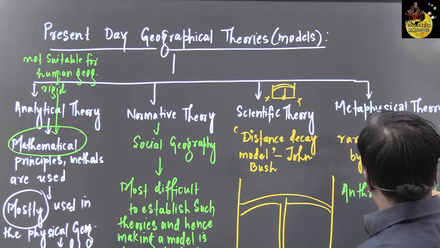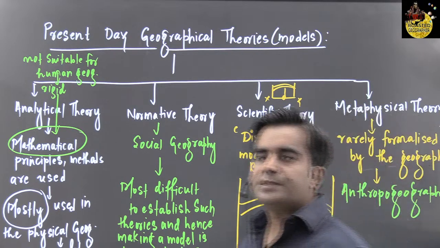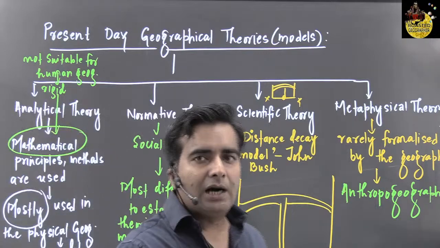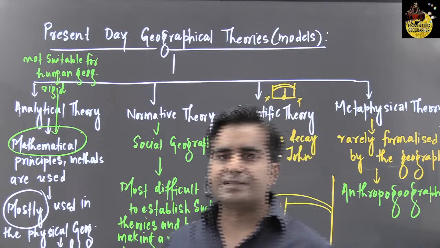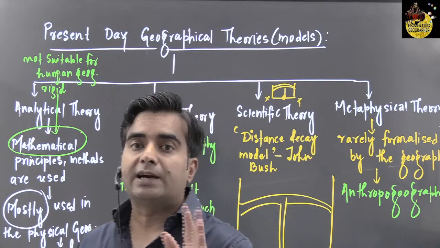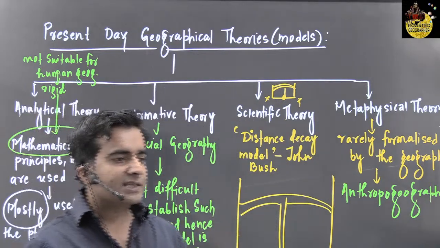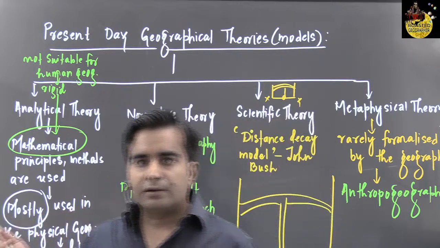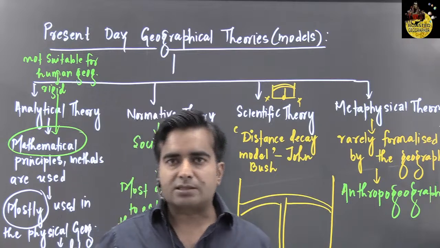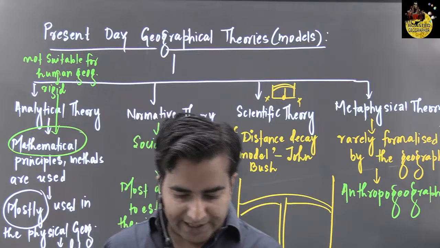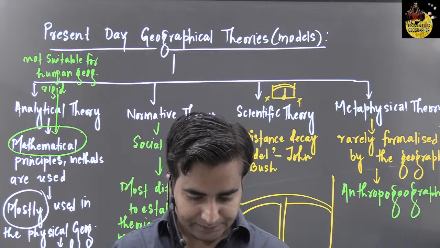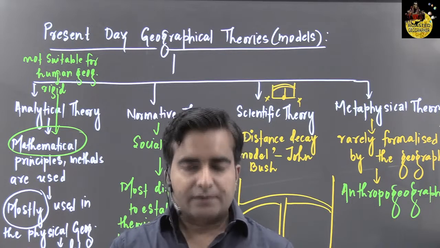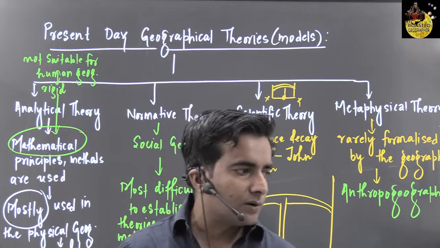Okay, and we have seen that this same thing was used by the physical geographers as well. When they could not understand how plates are moving, how everything is happening, many of the people said the biblical flood did it. How people started evolving, the biblical flood did it. Okay, so the Christian beliefs, they used that thing in the past. So it is not that this has not been used. Metaphysical models have been used in physical geography in the past.